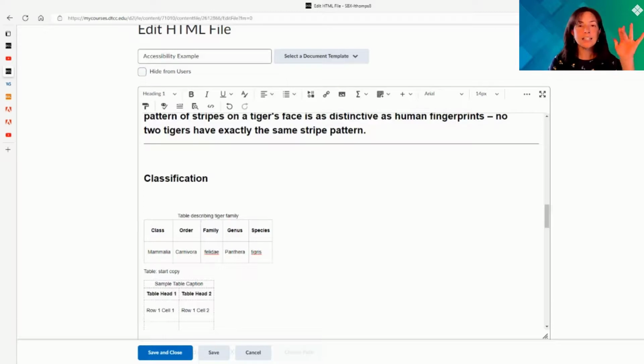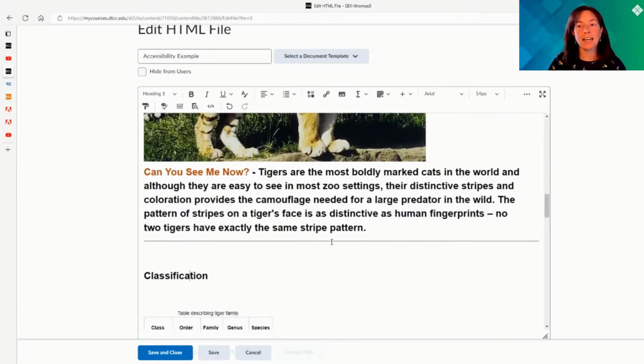And they can click, click, click. But if the page is not organized in a sequential manner, then that screen reader cannot provide the same support to the individual as if we were able to prepare the materials so that the screen reader would be able to read it appropriately for the user. So that's something else to think about. So this is how the accessibility checker can help you.